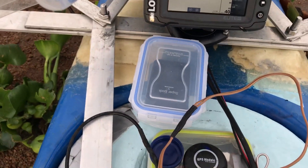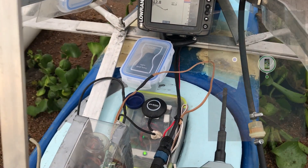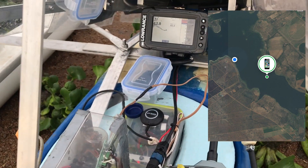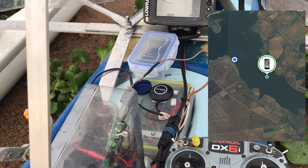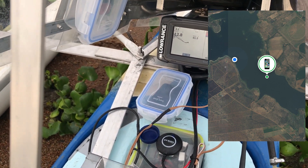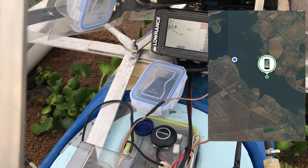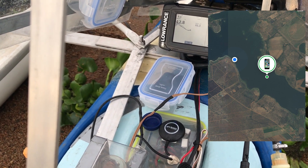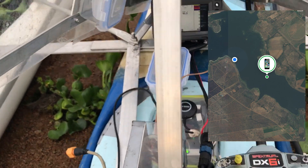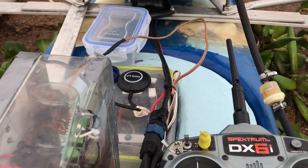And last of all, from inside the boat, there's my old iPhone 5 — that's how I can monitor where the boat is via telemetry. There is telemetry you can hook up to tablets, but all the frequencies used for telemetry are great for air and terrible for water. So I use an app called Find My Phone and I can monitor where the boat is anywhere on the planet. I've needed it a couple of times — it ran into some hyacinth where it wasn't visible at all, and I found it deep in the hyacinth using Find My Phone. It's got a USB link to the flight controller, sealed with a cap so normal water doesn't get in.